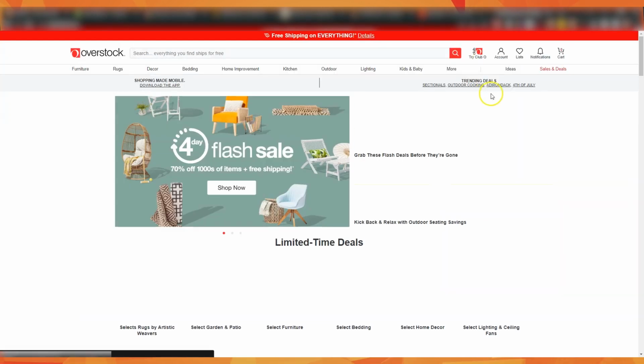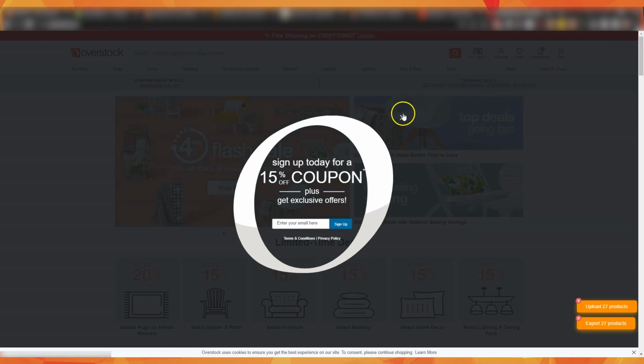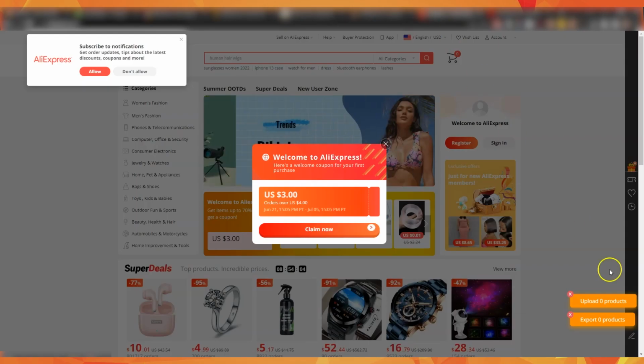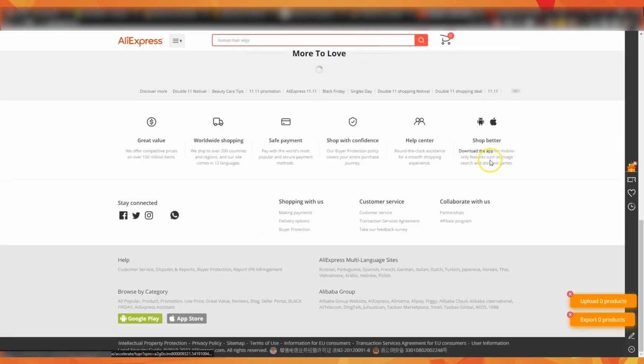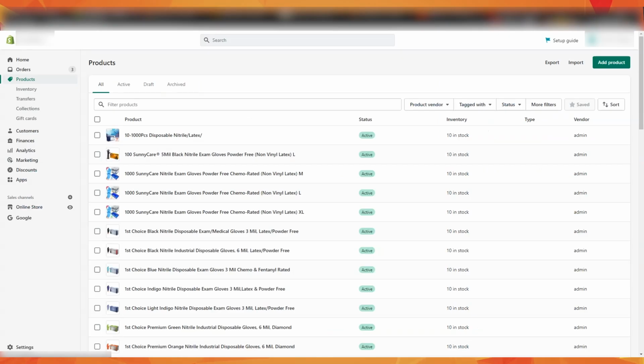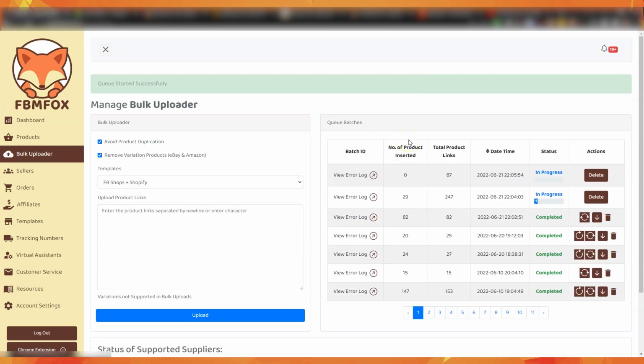Overstock is one of my favorites due to the incredible amount of cashbacks and coupons that they have. But again, you could just upload a whole page of their products. If you want AliExpress products, upload a whole page of theirs, and then go ahead and test these products out, whichever way your strategy of making sales is.